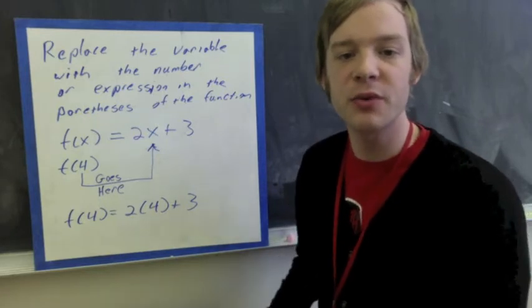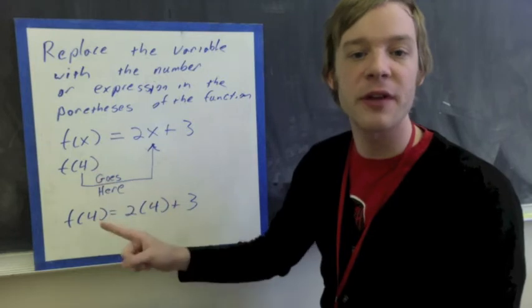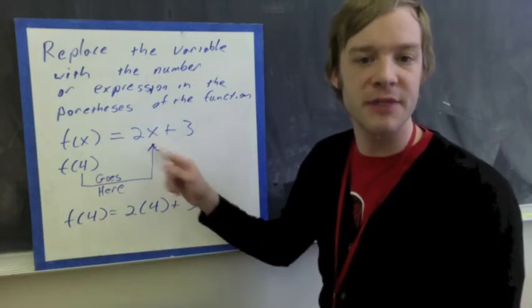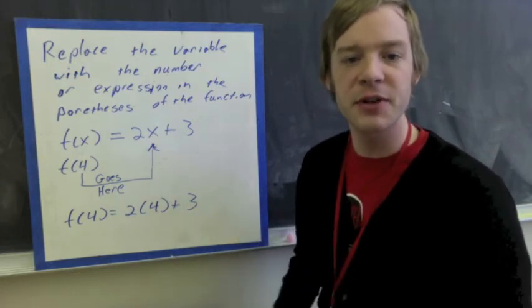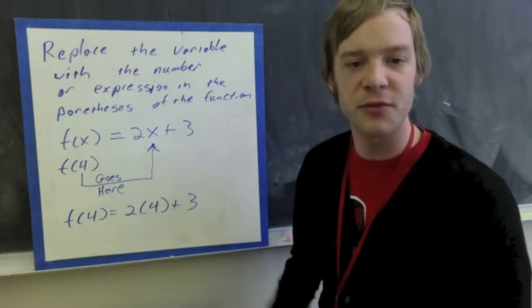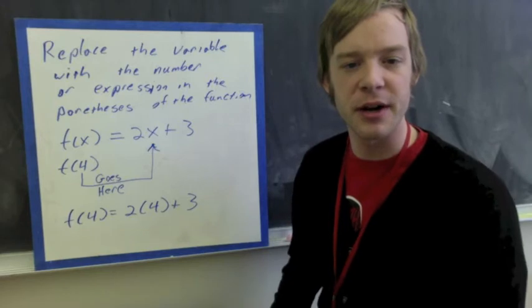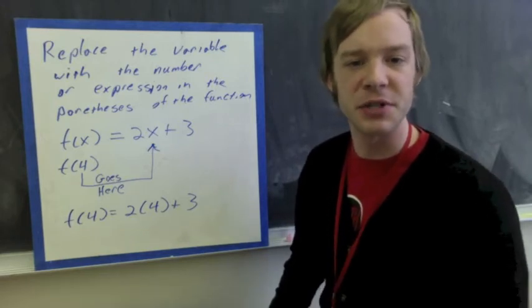And so the way that we would write this out is we would say f of 4, notice we have a 4 there instead of an x, equals 2 parentheses 4 instead of the x, plus 3. So most of that is very, very similar to what you have seen with substituting into equations. The formatting here is just a little bit different, and so you need to be aware of that. So let's take a look at an example that's fully solved out.